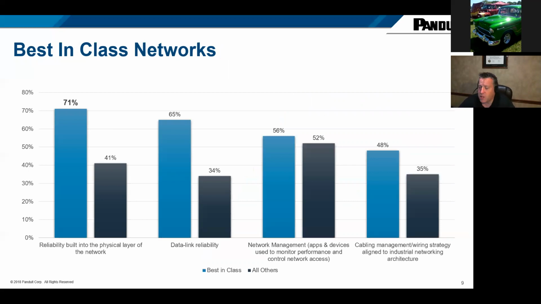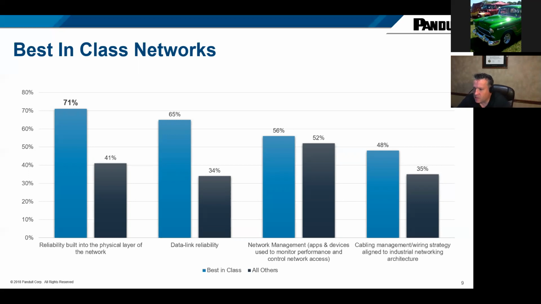Here's another study. This was by Aberdeen Group. I think it was about 5-6 years ago that they did this study. They measured industrial customers and they looked at their networks, and they basically ranked the top 20% of performance. They had performance metrics like downtime and all that kind of stuff. You'll see them in a second. And then they ranked them in the top performing top 20%. And then they had the others, and then they had the laggards at the bottom 30%. But then they compared what the top best in class are doing differently than the other companies. And they found 4 main differences.